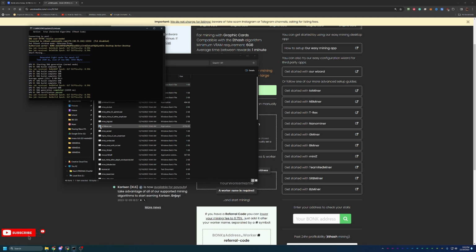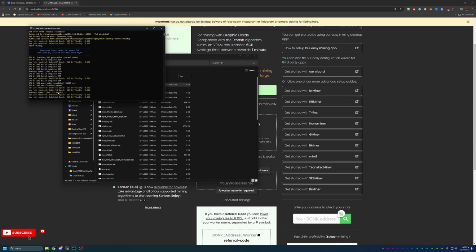But just like that, we're about 6 minutes in, 7 minutes in. Maybe it took a little bit longer than 5 minutes with explaining, but it is that simple to start mining Bonk coin today. As you can see, average speed is about 23.93 megahashes. As that ramps up, it might get a little closer to 30, 31, but I don't believe I have my overclock set on this. Oh, look at that, 35. Maybe the overclocks are on. So at this point, it looks like everything is going really well.